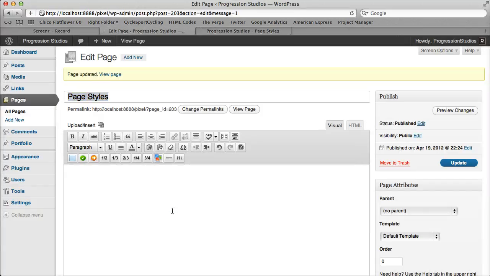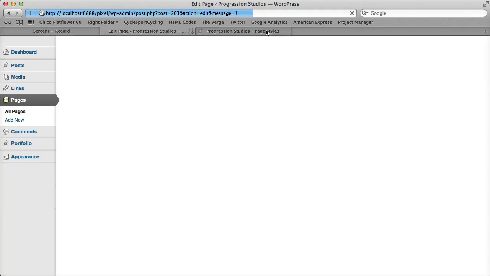Now the main thing you're probably going to want to use shortcodes for are columns. So for instance, let's say we want 2 half columns. We just click half column and half column. I'm going to go ahead and type in some text though, so you know for 1/2 and 1/2. And the only thing you need to know is the last column. Instead of no, we type yes. So yes, that's the last column.